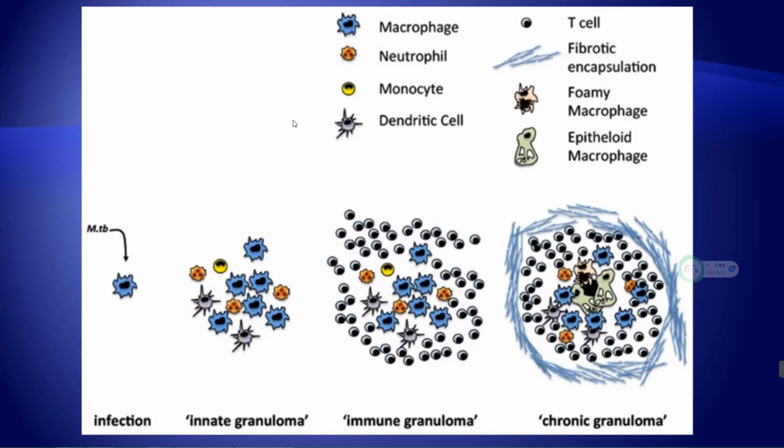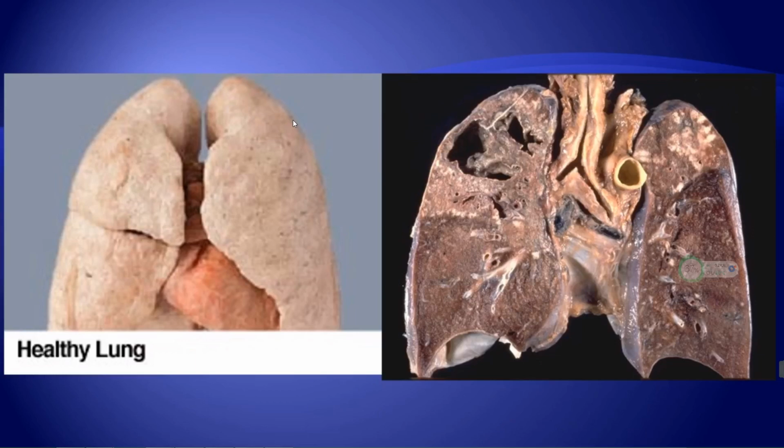Very interesting theory. So let's look at some images now, just to give you a context of how this bacterium works and what it does to you over time. So here we have a normal lung, and you can see the color is very typical of normal lung. And then we have one that's been highly infected with tuberculosis. Down in here is the initial contact. We're just getting some of the bacterium down in here as well as here, but up in this part of the lung, the upper lung, you can see that basically it's disseminated within this area here.